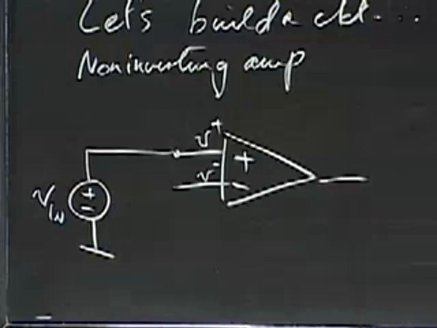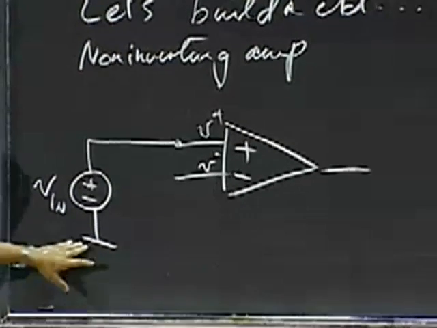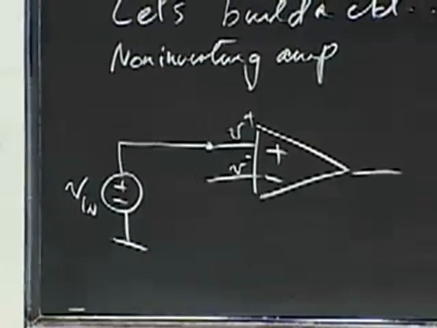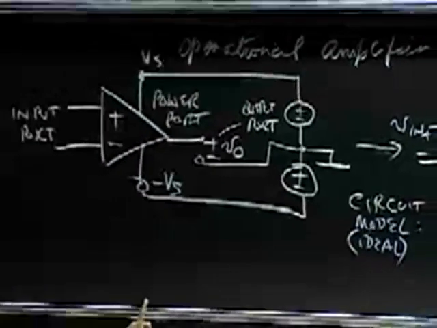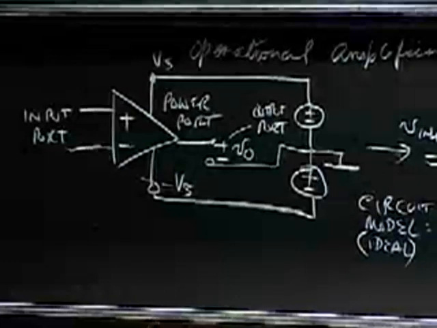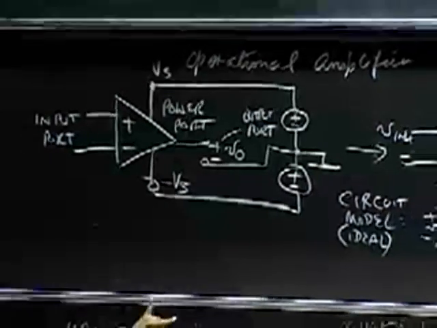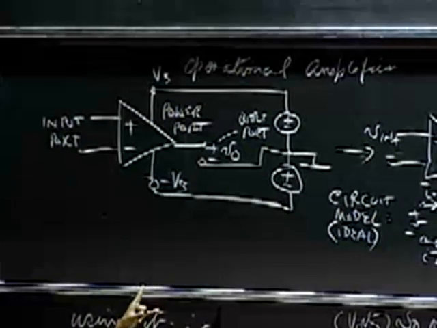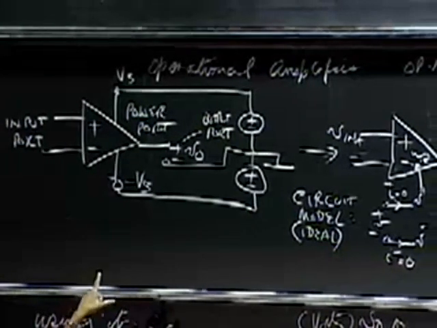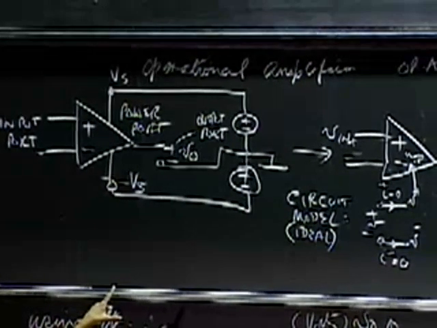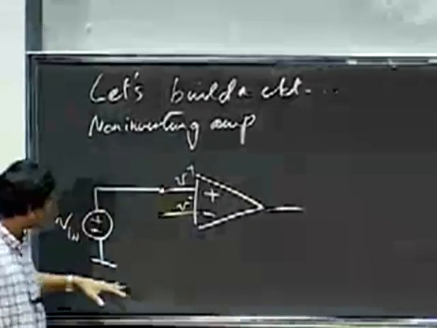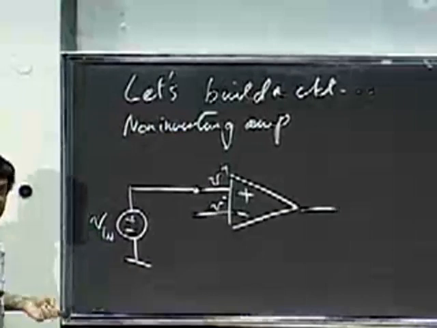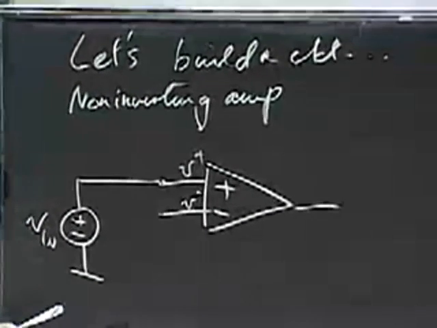Let me talk a little bit about ground as well. Ground is commonly taken as the point at which I connect my Vs and minus Vs supply. It's kind of at the midpoint. And if Vs and minus Vs are very carefully tuned, then the output is also going to be at that same ground reference when the input is 0. So the ground is defined as the point at which I connect my plus minus Vs supplies.